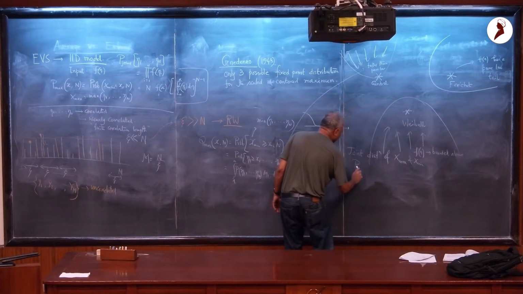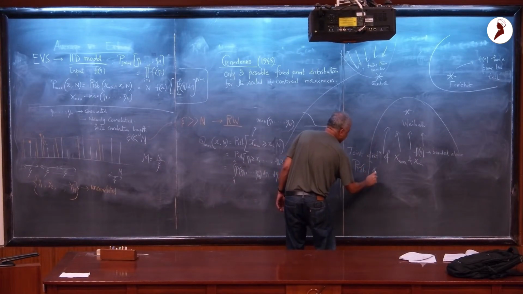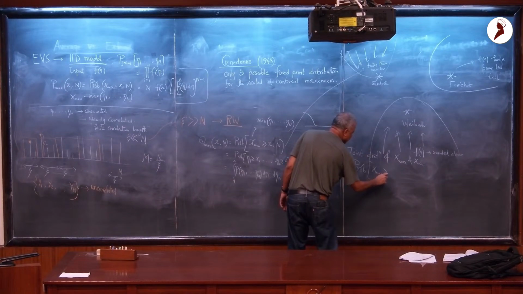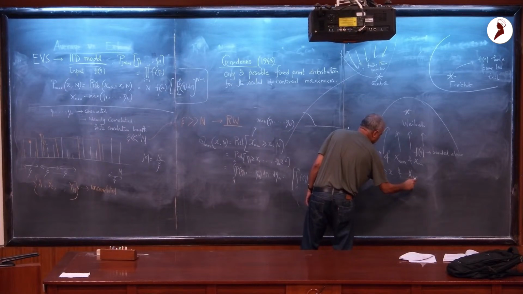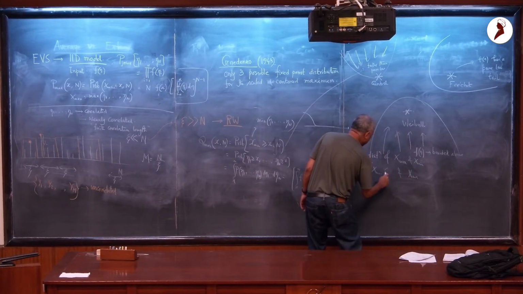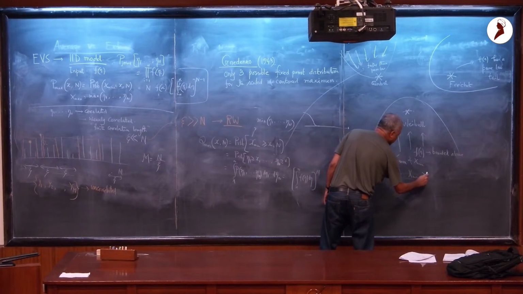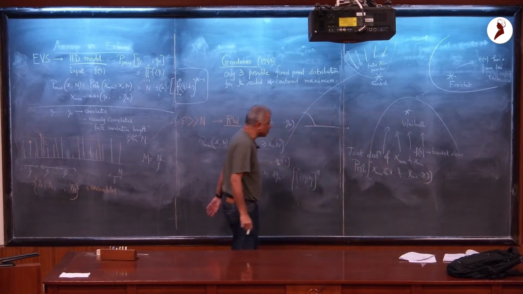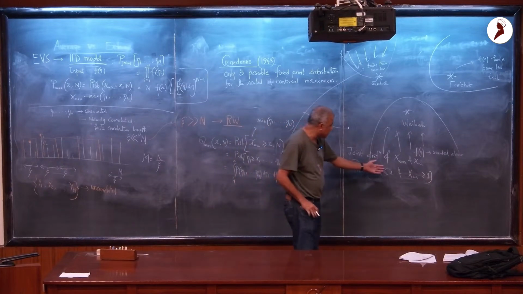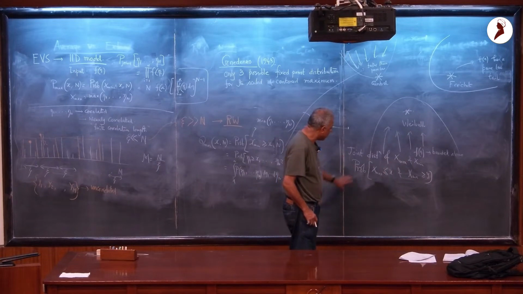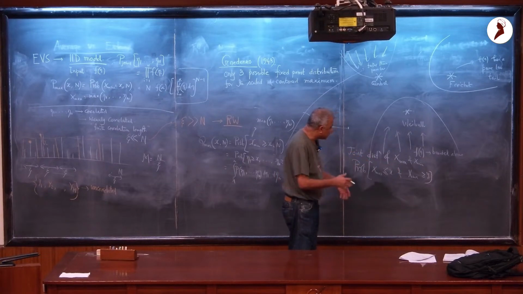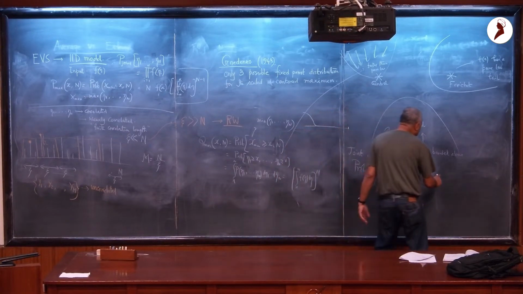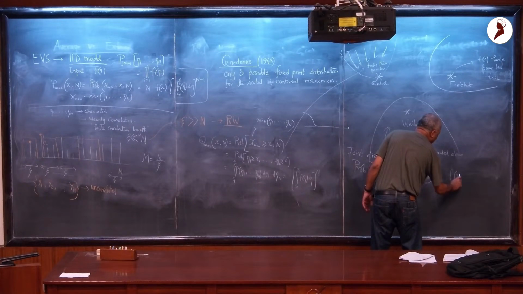So you should look for the probability that x max is less than or equal to x, sorry, and x min is bigger than or equal to y. If you know this joint distribution, then by taking the derivative with respect to x and y, you can find the joint PDF of x max and x min. And what is this object? This means x max is less than x and x min is bigger than y. That means each of the variables must lie between x and y. And therefore, this is just the formula again.